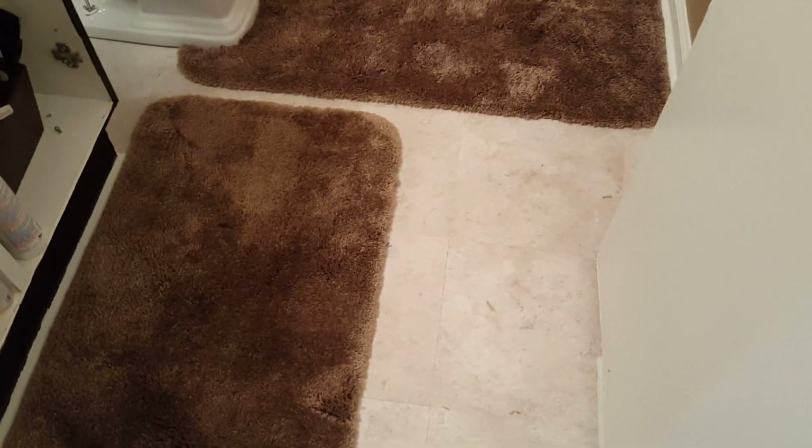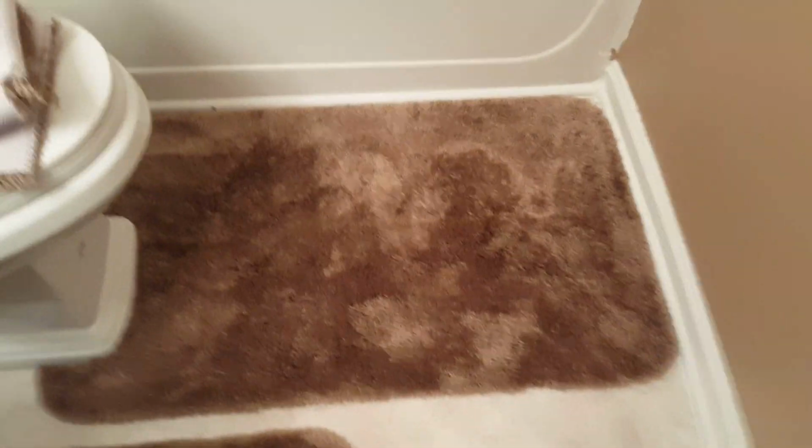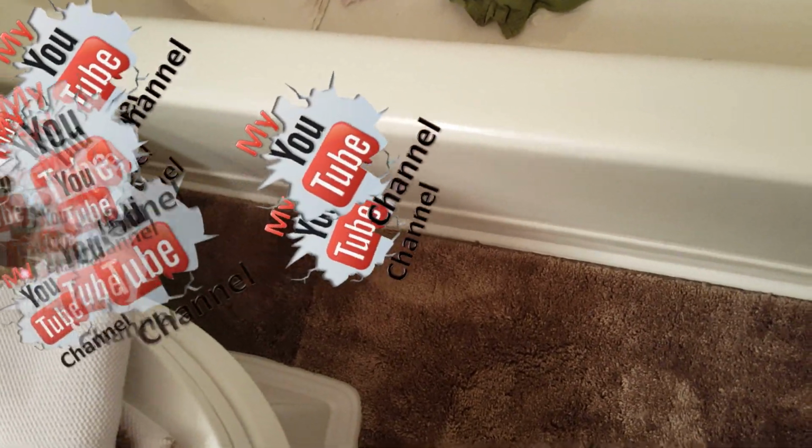Okay, I need to clean it up a little bit better, and I gotta finish putting the bathroom together. But this is it right here, and then when you go back there, you see it all the way back to the back, and I'm gonna have to burn them. Okay, but that's how I do my custom carpet so that they'll lay around and be right.